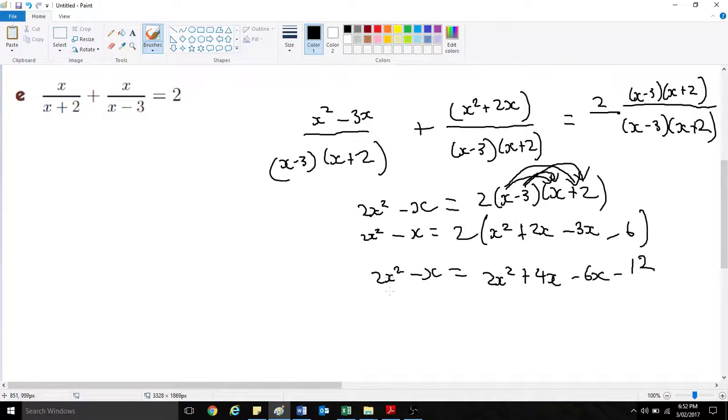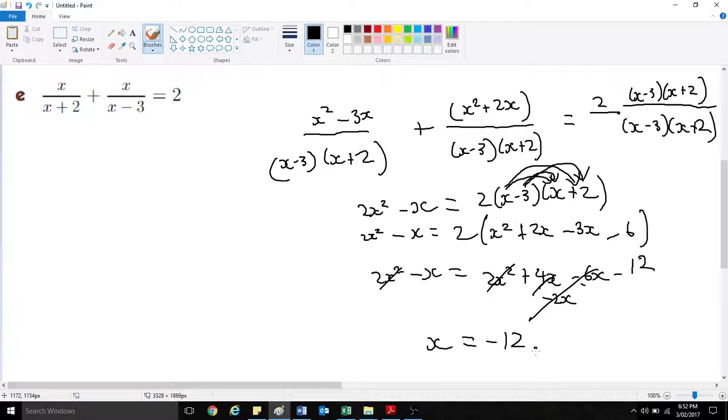Now we're going to take 2x squared from both sides, that's going to cancel that factor, and we're going to move the number over to that side, and we're going to collect the x term. So here we have 4x take 6x, that's going to become minus 2x, and then we're going to plus 2x to both sides. Okay, plus 2x to both sides, that's going to make this have 0 x's, and over here minus x plus 2x gives you x. X is equal to minus 12.